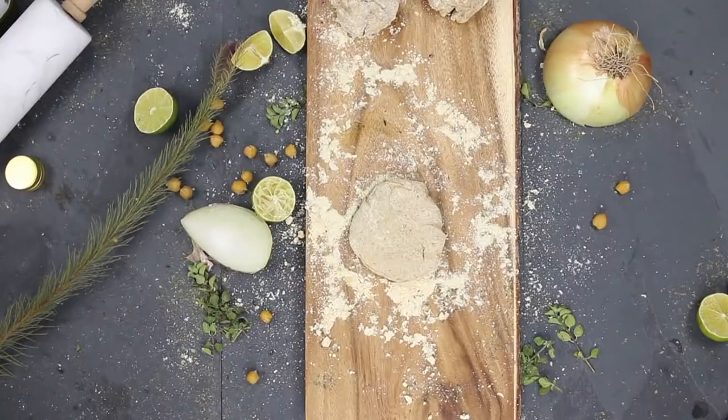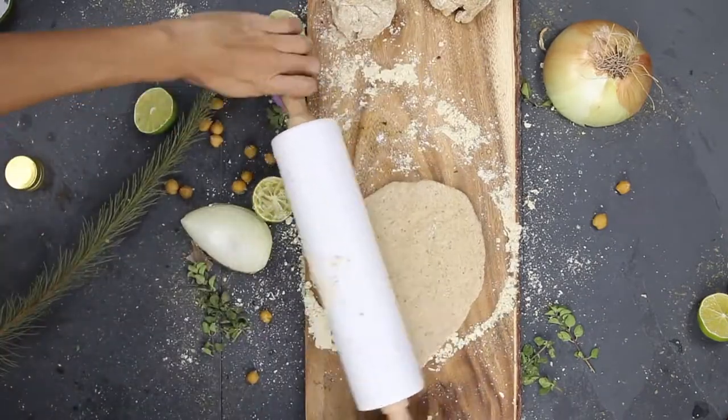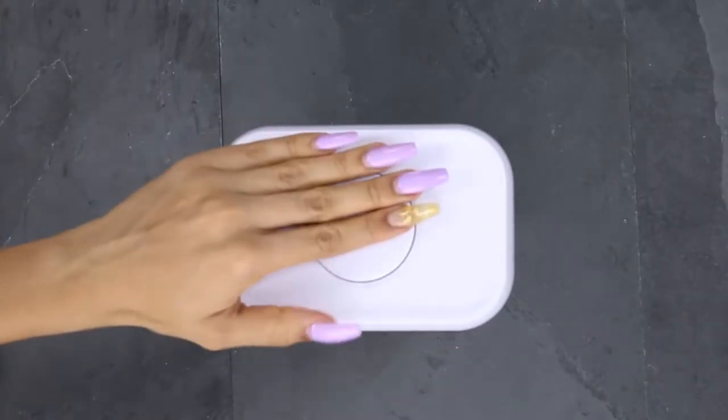My next meal I kind of use as a snack slash even a meal depending on how many I make, but I have been experimenting trying to make my own spelt or rye or garbanzo bean breads and tortillas and flatbreads and stuff like that. So for this meal I use quinoa flour and spelt flour. I'm not going to put the ingredients and the measurements yet because I haven't really perfected the recipe. To put on top of this, I'm going to go ahead and make a hummus.